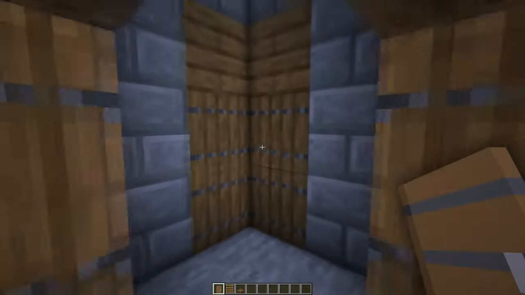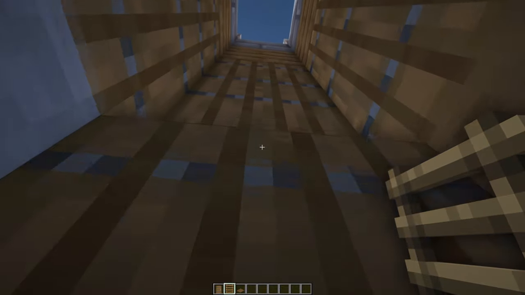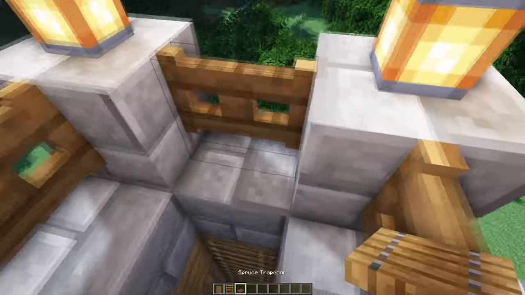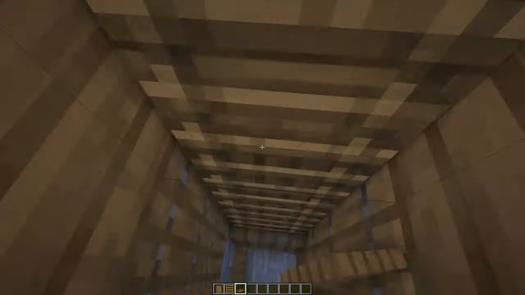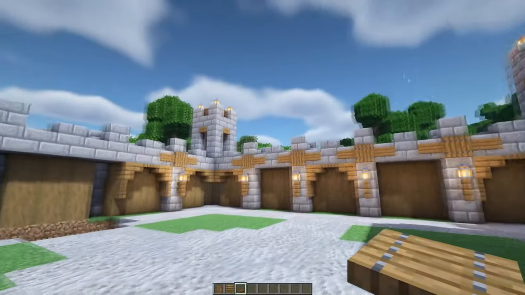Now heading inside, let's hold shift and place some ladders all the way up to the top, as far up as we can. But before we reach the stone block here, we're going to stop because on this block, we're going to be placing a spruce trapdoor just like that. And even though there is a trapdoor here and not a ladder, we're still able to climb up it like a ladder. So that's the tower design completed. Now let's quickly repeat this on the other two towers.